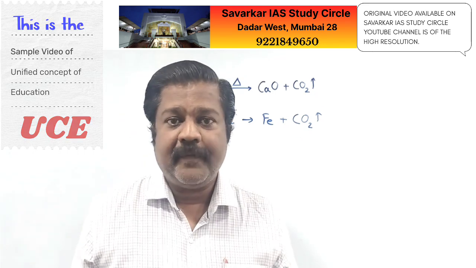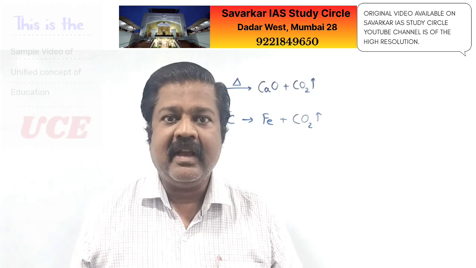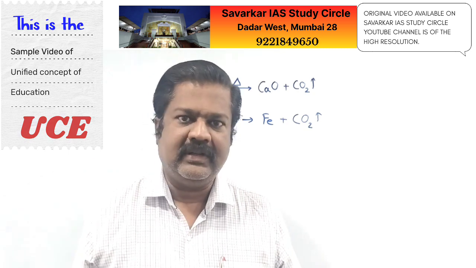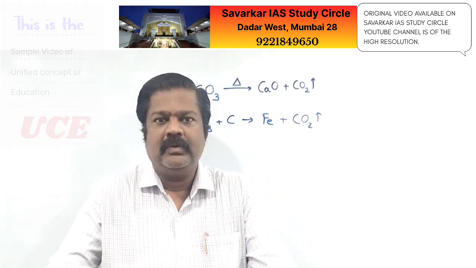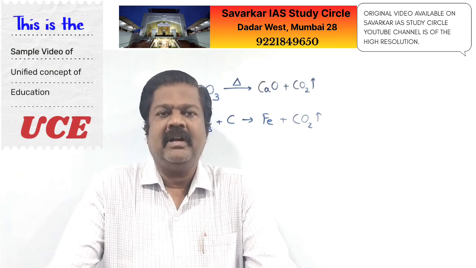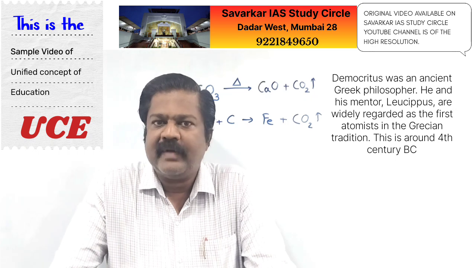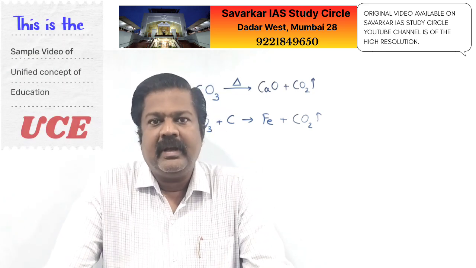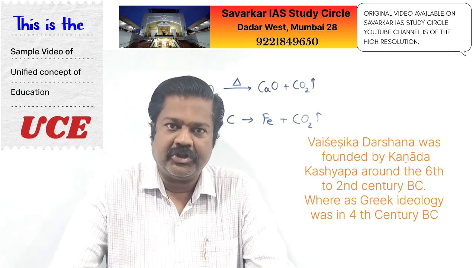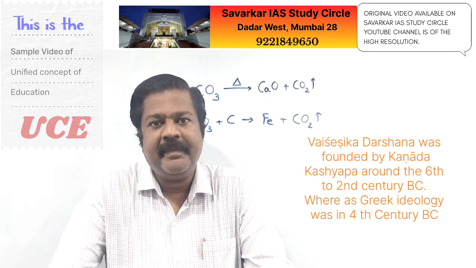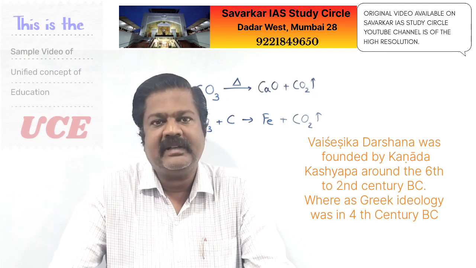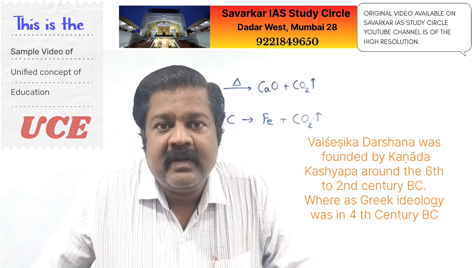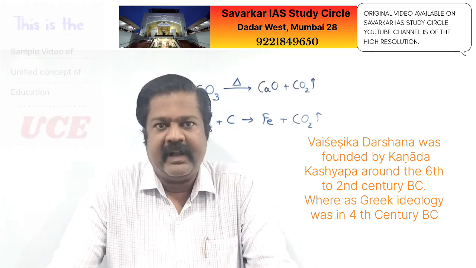The smallest particle of that element possessing all chemical properties of that element is called an atom. But this is all a hypothetical concept. In Europe, there was a person named Democritus. He proposed the theory of atom in Europe. In India, a similar theory was discussed in the literature called Vaisheshik Darshan, given by a great person named Aulukya. But later on, he became famous as Kanad. So the concept of atoms was there. But again, keep in mind, they were hypothetical concepts at that time.